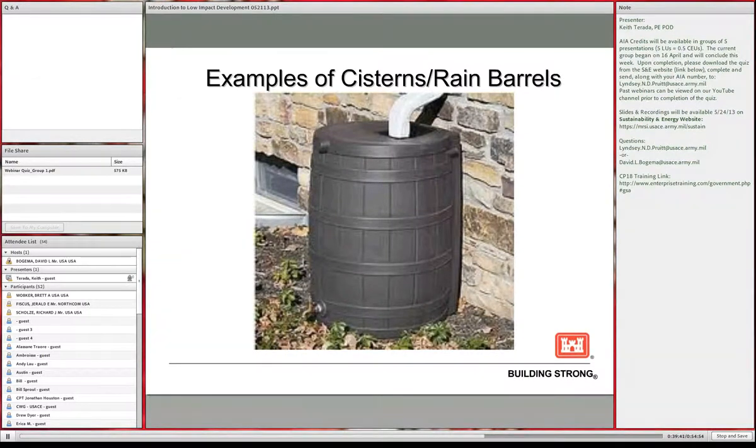Okay, another example is just a simple rain barrel. These could be simple 55-gallon drum containers with a spigot at the bottom. I've even seen some of these sold at Sam's Club over here in Honolulu. They're a more decorative type, but they sell them here. Again, with just a simple spigot, gravity fed. Downspouts go directly into the barrels, and then you can attach a hose and water your plants and shrubs around this area, within the limits of the pressure provided by this small height. They're very simple to use and can be very easy to install.